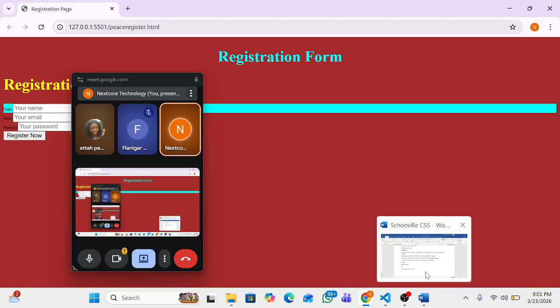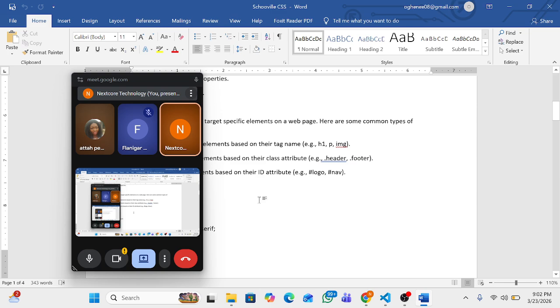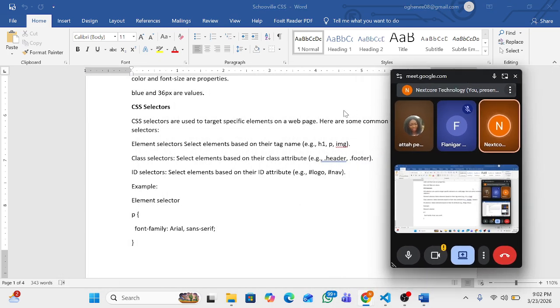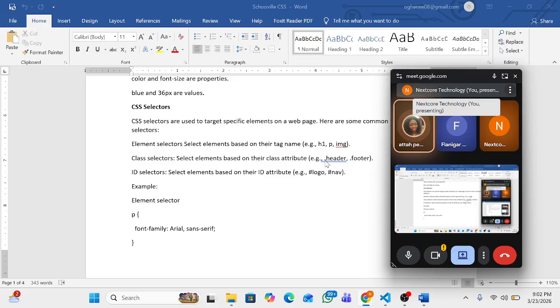We also have another selector too. Another difference again is that when you are writing your class selector, make sure that you always remember to put a full stop, a dot, before you write the name of the class. Then when it comes to the ID selector, always put a hash at the front of it.